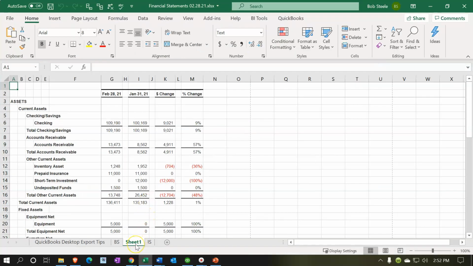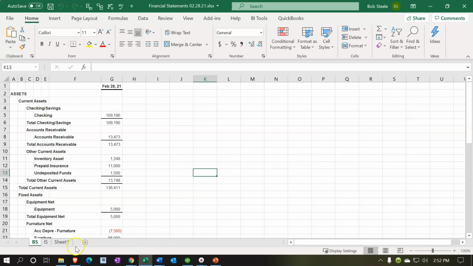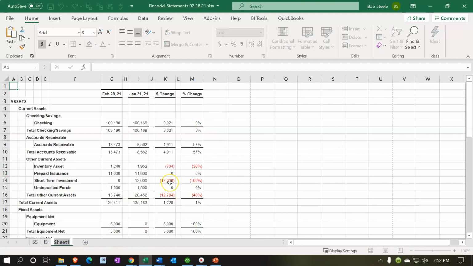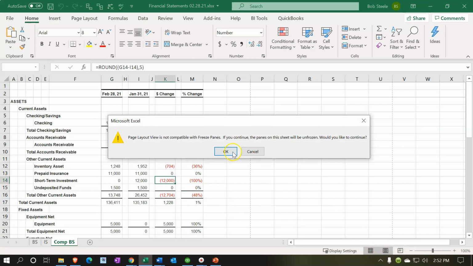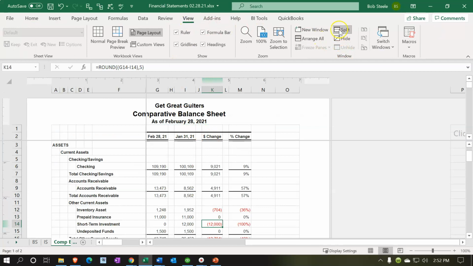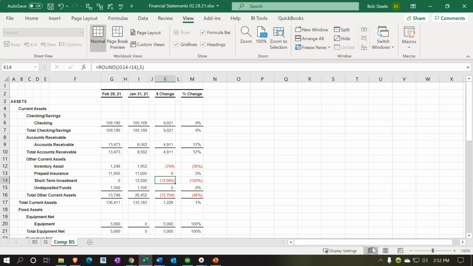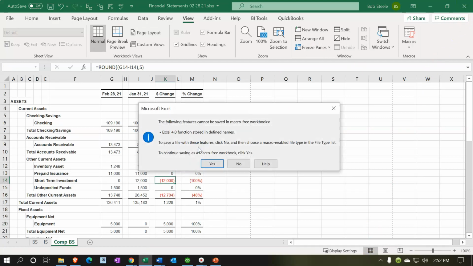I'm just going to grab this sheet. I'm going to left click on it, drag it to the right. I'm going to remove this first tab, right clicking on it, deleting it. And then I'm going to go to this sheet that I just created, double click on it, and I'm going to call it comparative balance sheet. And then I'm going to go to the page layout tab and say, OK, that shows me the page splits. Go to the View tab up top, Windows group, remove the page splits. We see the name up top. That looks good. Fits all on one page. Looks good. I'm going to say OK. And close it back out.